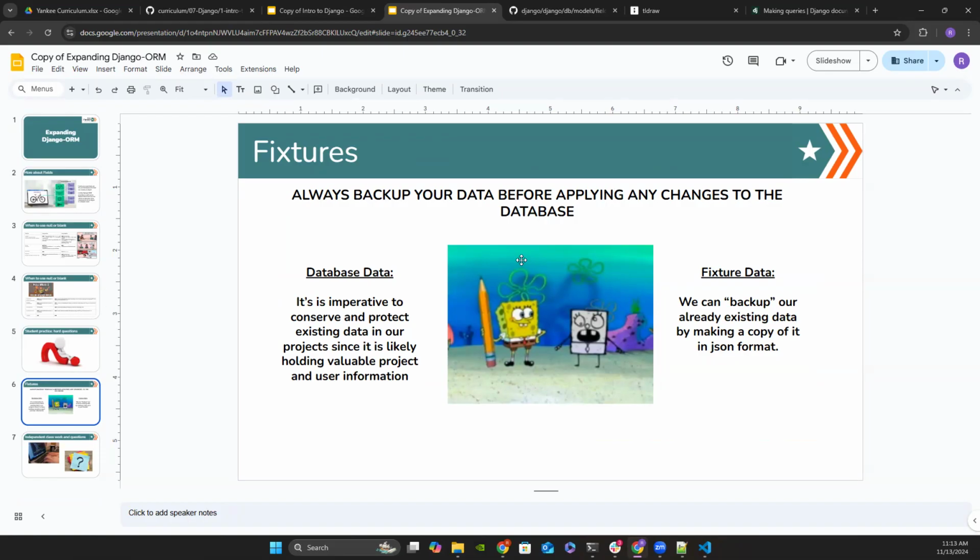So what if we wanted to, for whatever reason, share our data with somebody else, or we had to drop our database and we wanted to save our data somewhere so we don't lose it? If we're moving our database to a different environment, but we don't want to lose our data, fixtures allows us a way to save our data. And we can back it up by using the following method.